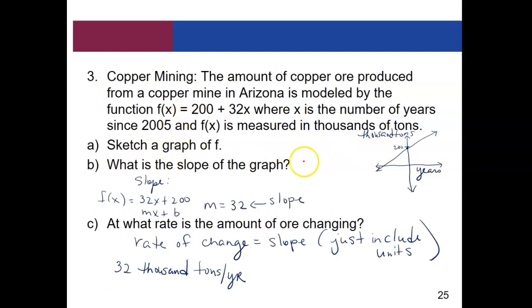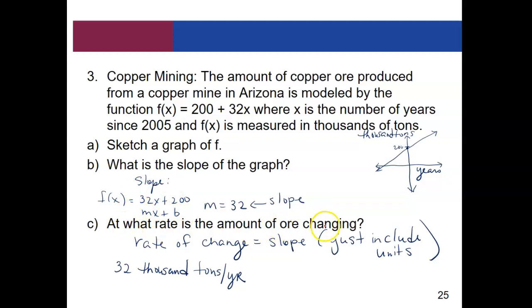Okay, if we look at the sketch of the graph, again, use your calculator and that's fine. This one has a y-intercept of 200, so you're definitely going to have to change your y max on your screen in order to be able to see the graph. So if you're bringing up a blank screen, it's because your window has to be adjusted. What's the slope of the graph? Put this in mx plus b form, so that just means kind of moving it around a bit. Our slope is going to be 32.